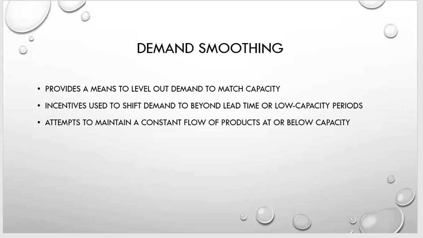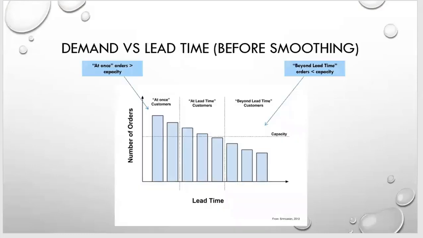But sometimes I can see how restaurants could do this. For instance, at the airport, Chili's has this Chili's To-Go section. They say, if you want to buy food to go on the airplane, you can have it right now, and we'll charge you a little bit more. Or if you want to sit inside, you can sit down, we'll get you your order as soon as we can, and we'll charge you a little bit less. So that's a very simplified form of demand smoothing. And the concepts are pretty simple, okay?